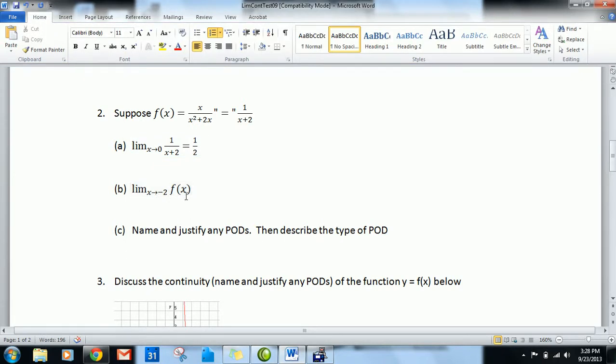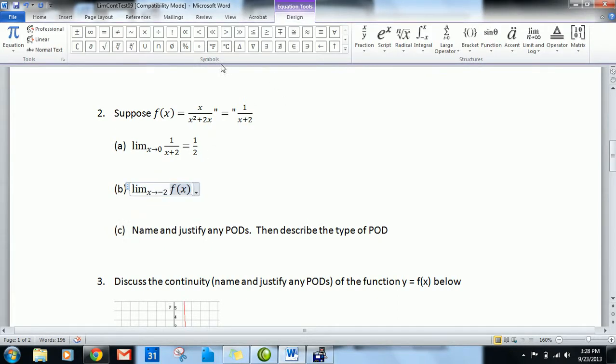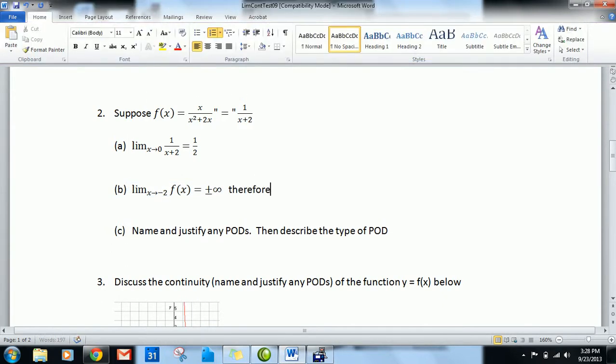Okay. When we try to evaluate this particular limit, it's not going to exist. Right? In fact, what we'll really get is plus or minus infinity, which we can see by the graph, which we'll pull up in a hot second. So that's actually going to equal plus or minus infinity, which therefore means it does not exist. Okay? Now, note that you can get rid of the factor of x, which means you can ultimately substitute 0 after factoring, right? Which means x equals 0 is removable algebraically. You cannot get rid of the x plus 2. Therefore, x equals -2 is non-removable, right? So let's get more into that right now.